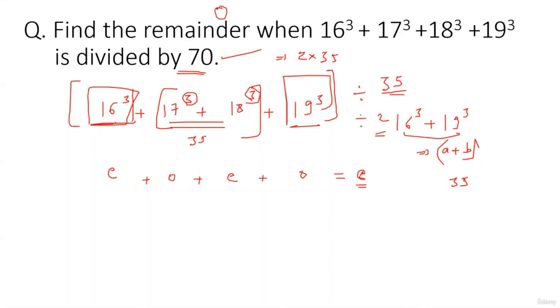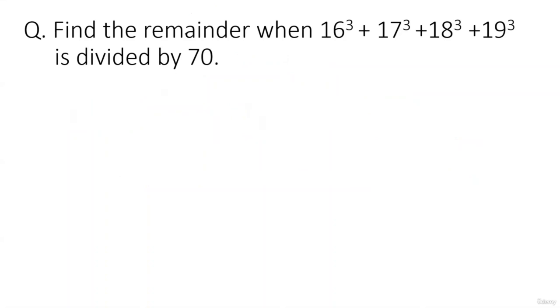Okay, remainder is 0. Okay, now there are many points here which need to be clarified. First is, many people tell me ki sir a cube plus b cube plus c cube plus d cube iska ek factor a plus b plus c plus d hota hoga kya? We can directly add all these four numbers as a cube plus b cube plus c cube plus d cube and say uska ek factor a plus b plus c plus d hoga kya? This is not always correct. Okay, you can take random values 2, 3, 5, 7 leke aap check kar lo. 2 cube plus 3 cube plus 5 cube plus 7 cube uska factor 2 plus 3 plus 5 plus 7 shayad ho sakta hai. Okay, many a times nahi bhi hota hai. So you can't generalize.